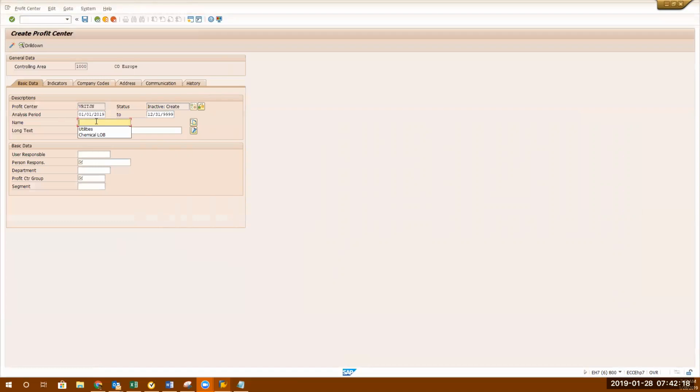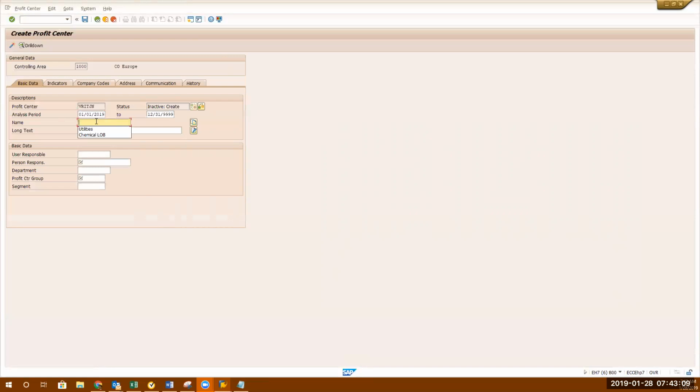What I wanted to tell you is, the main difference between cost center and profit center is your cost center captures the cost, correct? And it's all assigned to your profit center. But profit center also gets your income, right? The profit center gets a cost from the cost center because it is holding the cost center underneath. It's assigned cost center and assigned to profit center, right? Now it is collecting the cost and also it is capturing the revenues. That's called profit center. Profit center captures the revenues. Cost center does not capture the revenues. Profit center does not capture the cost, but it gets a cost from the cost center underneath.